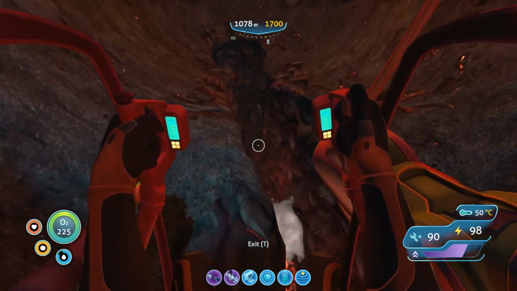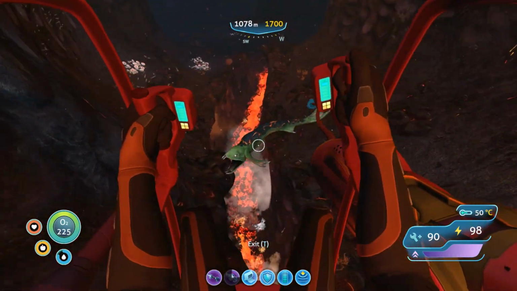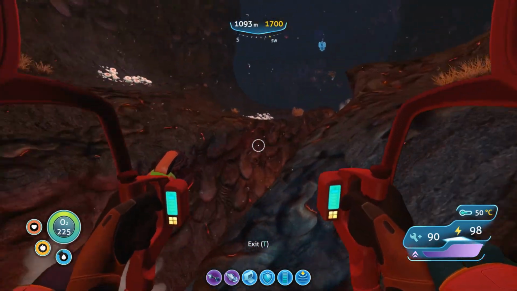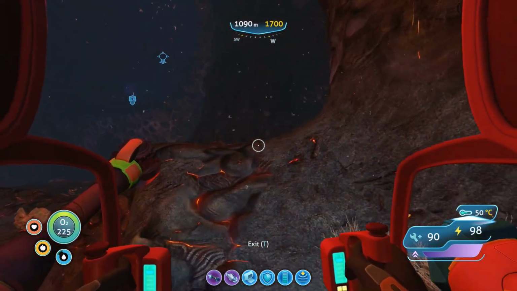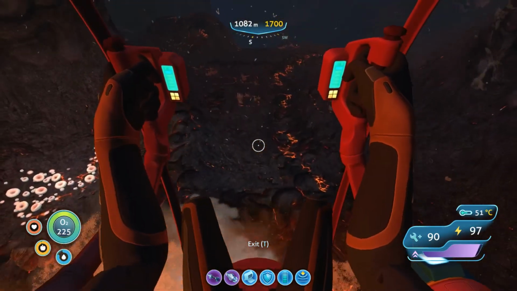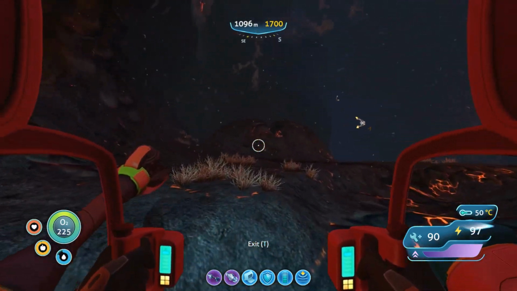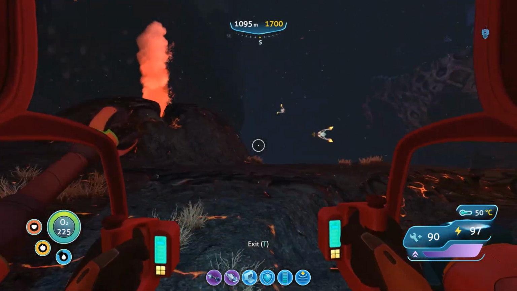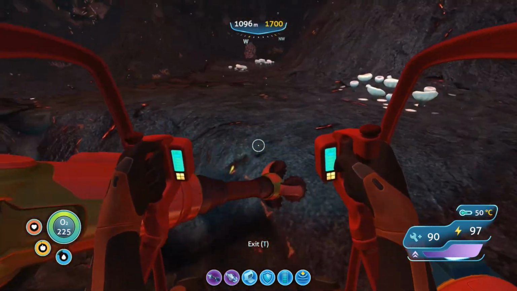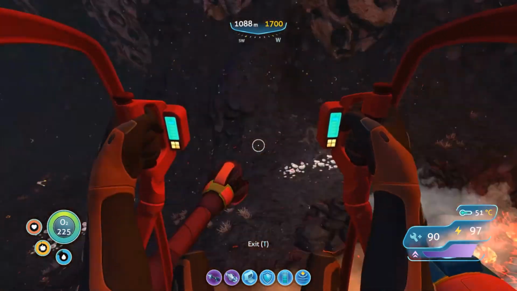Is this even a pathway? Doesn't look like it. Okay, so I guess that means we're going down. I do hope we're in the right area. I kind of just blindly read that this is where we should go. Looks like we've got more titanium.